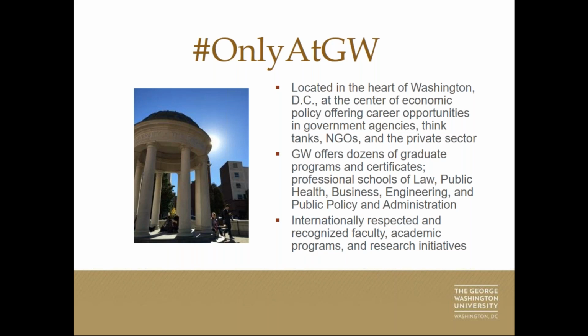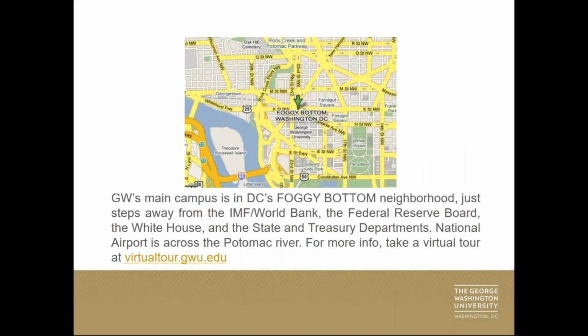The law school we have here, we've got the public policy school, the School of Medicine, School of Engineering. It's fantastic to be here. GW as a campus, as a university, we have dozens of graduate programs and certificates. We have many professional schools. I neglected to also mention the business school that we have here. And of course, we have an internationally respected and recognized faculty doing all sorts of academic programs and research initiatives. Hashtag only at GW really means a lot to us here.